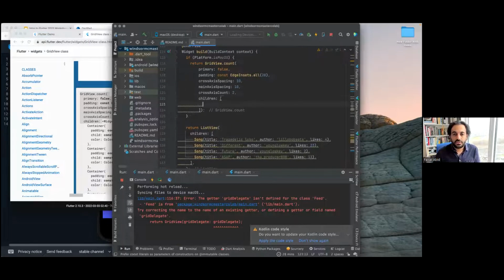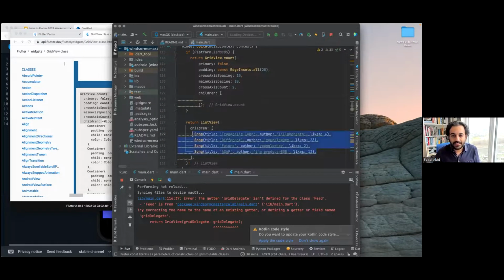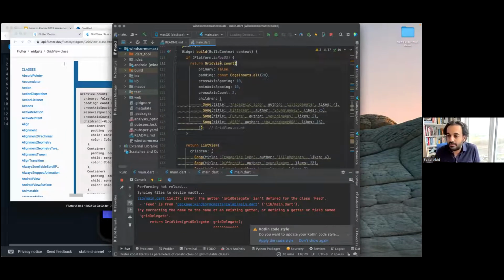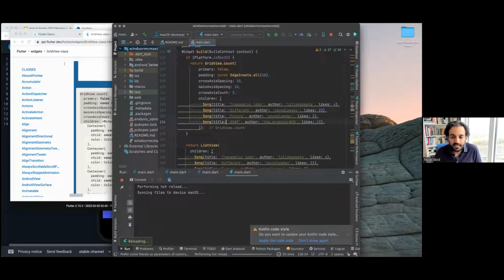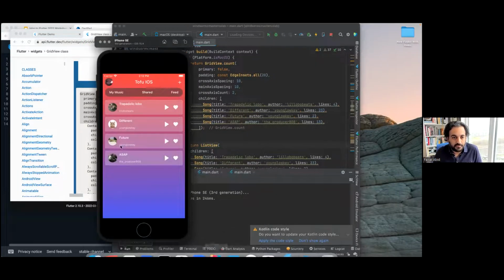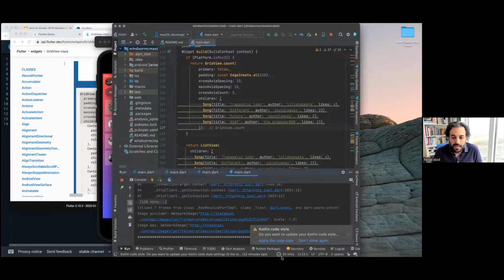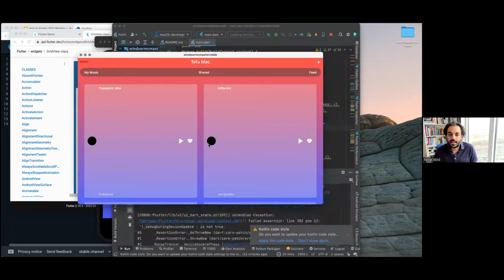All right, so children, and now I'm going to pass in the exact same children here, right? It looks the same, but on a Mac, it's going to be a grid. Everywhere else, it's going to be a list. I don't know if this is going to work, but let's see. Save. First, let's just make sure it works on an iPhone. So far, iPhone, perfectly fine. Now I'm nervous. What's going to happen on a Mac? Let's see.